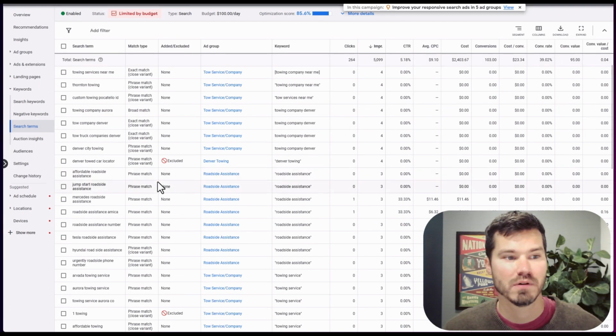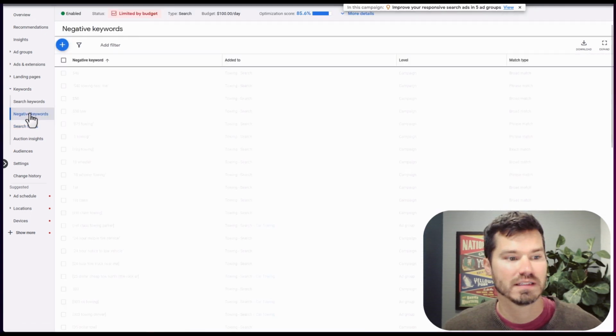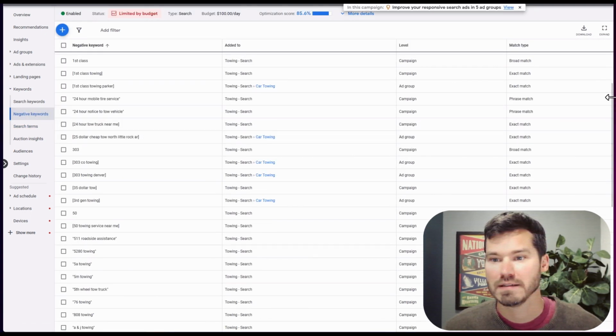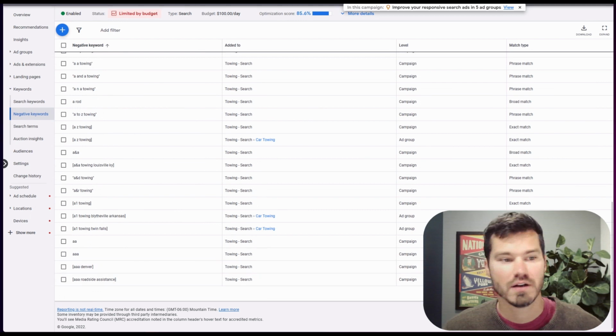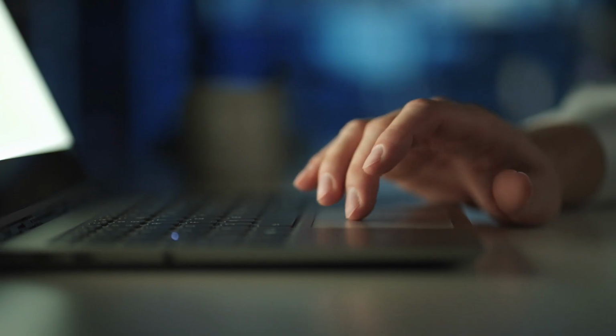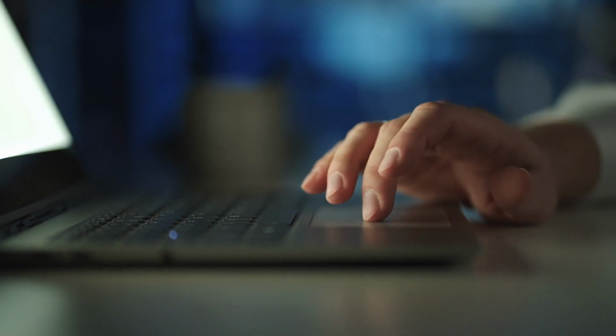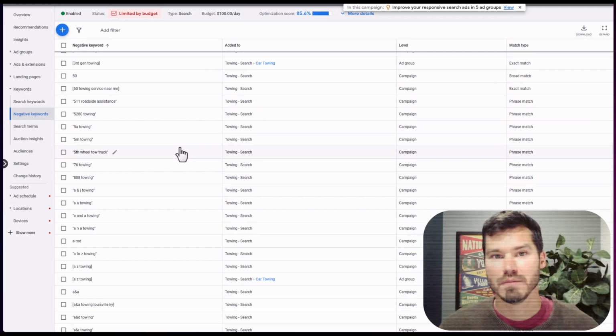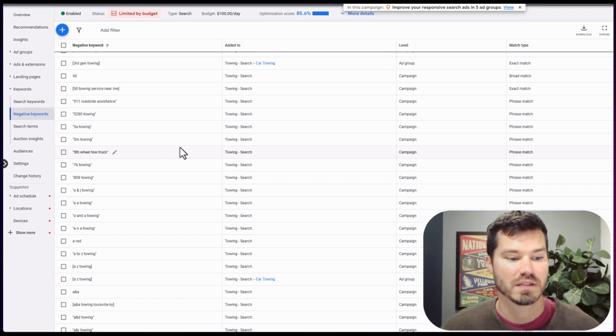So for example, I'll show you this negative keyword list in this account that has thousands of words, 1400 that have been added over years. So this client took the time to add these when he really didn't have to. If he would have added them in this more efficient manner, it would have cut down the time that he spent adding them, but also he would have gotten to a more efficient campaign much faster than waiting for all these terms to come in.